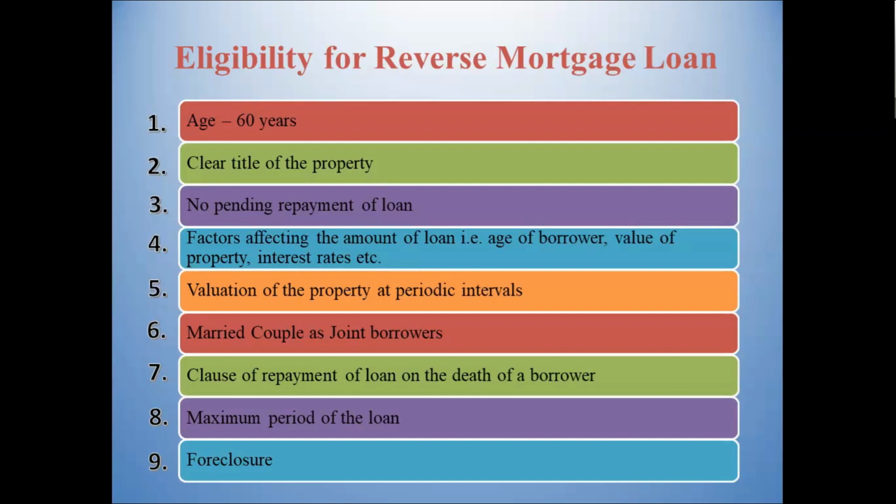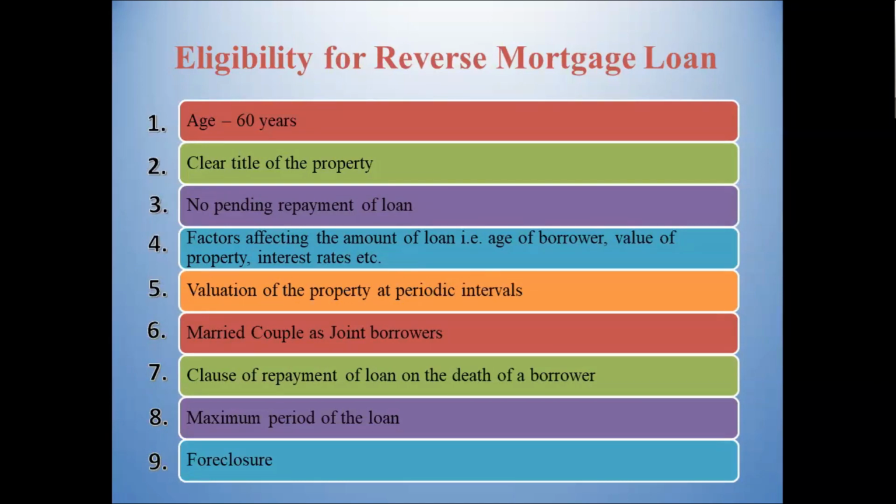This loan can also be taken in the name of a married couple. They shall be considered as joint borrowers. Let's say Mr. X has taken the loan, and his wife is there, and after some years the husband doesn't survive. If the wife is alive, the bank shall keep making the payment to the wife until the tenure of the loan is over, and there is no clause of repayment of this loan. The recovery of the loan by the bank shall be through the sale of the property.